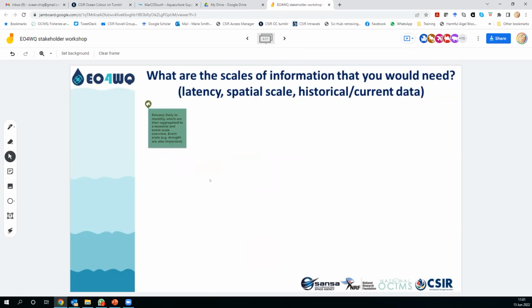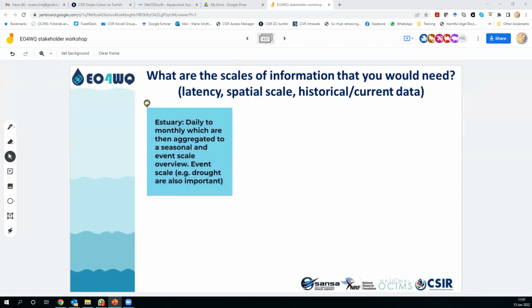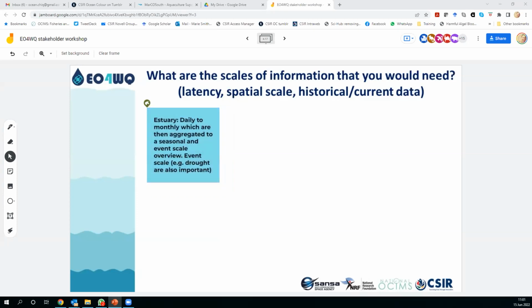Okay, so let's look at the scales of information that you might need or would be interested in. This can also be quite broad in the sense that it could be in terms of spatial scales, like the type of features that you're going to be looking to detect. It might be in terms of the temporal scales, so how frequently would you want the information?